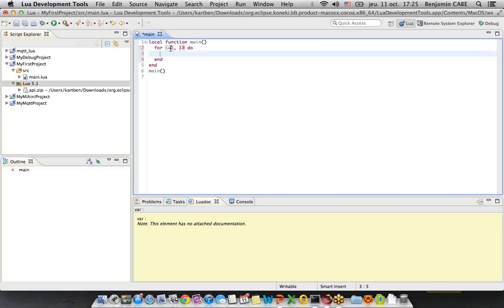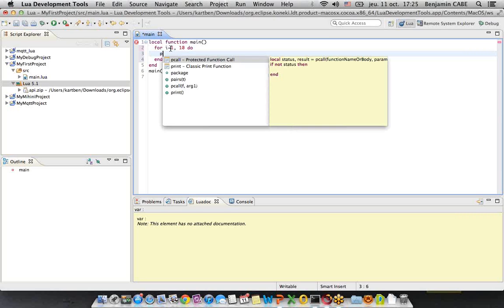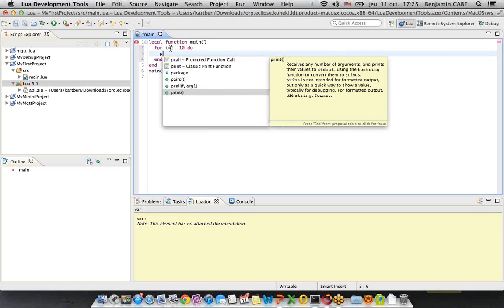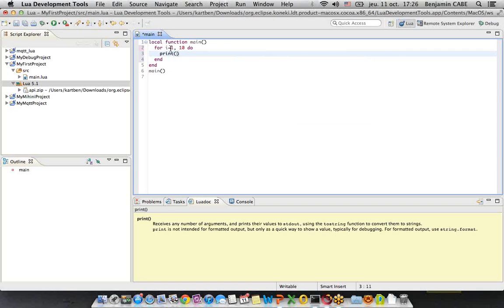So I could type in print, but I could also type P and hit control space, and I have the content assist provided by the execution environment. And not only do I have the content assist and the autocomplete, but I also have documentation on what my function will do. So the idea is that I can print hello something.